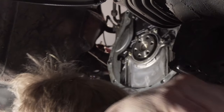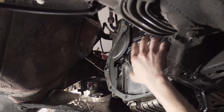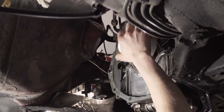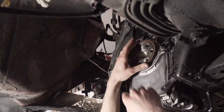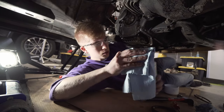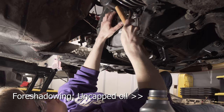And now we are ready to put our new seal on. One thing that I'd really like to try is this guy. I was hoping it would be just big enough to cover this outer lip so that I couldn't push the seal on too far, because I believe you want to be flush with this outer lip. We'll get a little bit of oil on here and then tap it with a hammer. Come around it in a circle.